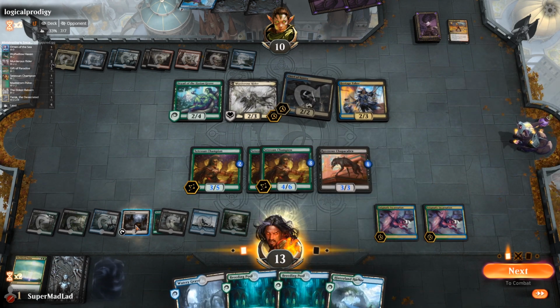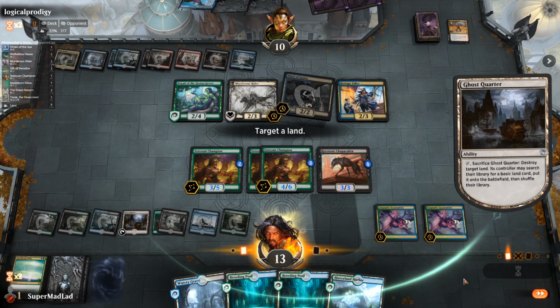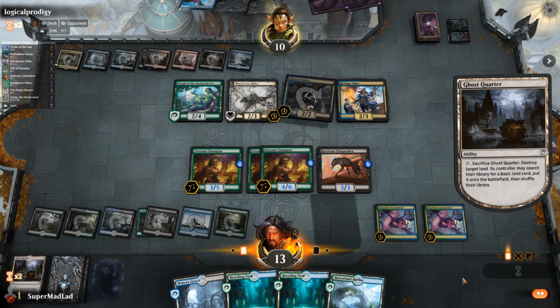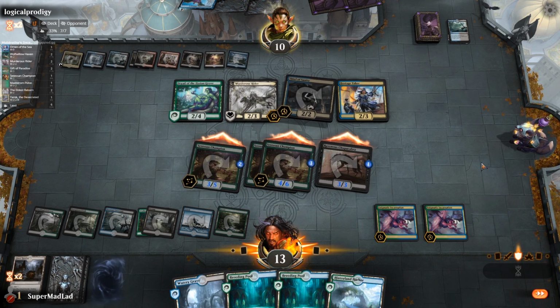I could Ghost Quarter them for the lulz. Let's get rid of a black-blue source, I guess. Doesn't really matter, they got Dryad of the Elysian Grove at the end of the day, but maybe they've got a greedy mana base and I can stop them from doing it. I'm just going to swing, because this game's over.